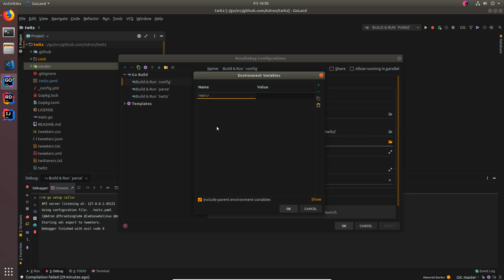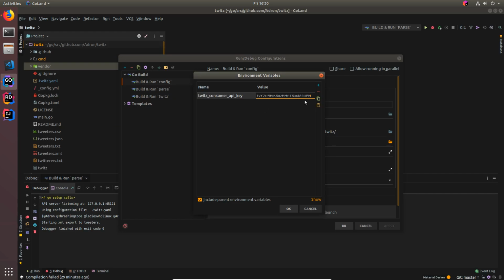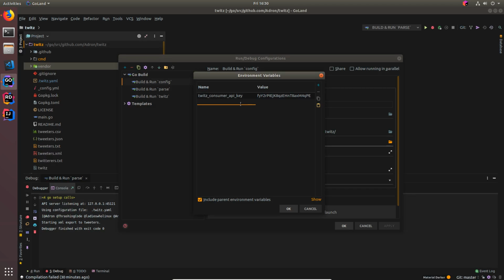So we'll say, let's see, twitz, consumer API key. And we'll copy that in, just like that. And if you're following along, you'd have to do the same thing, right? So go get your Twitter account set up and then add an app, and then you get your keys this way, and then just add them in this.